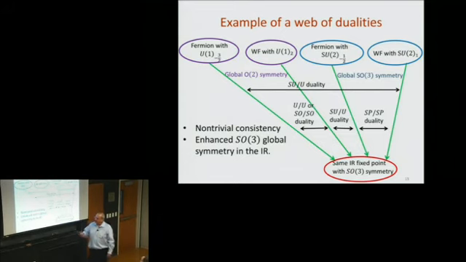Enhanced, it's bigger. It was SO2. It's a subgroup of this SO3. So at short distances, we saw only O2. In this description, we saw at short distances an SO3, which became the same SO3. Nothing was enhanced. In this description, on this side, we saw at short distances O2, but at long distances, the O2 became a bigger group, which is SO3. That's a non-trivial statement. It might or might not be true. This is a conjecture. Everything here is a conjecture.